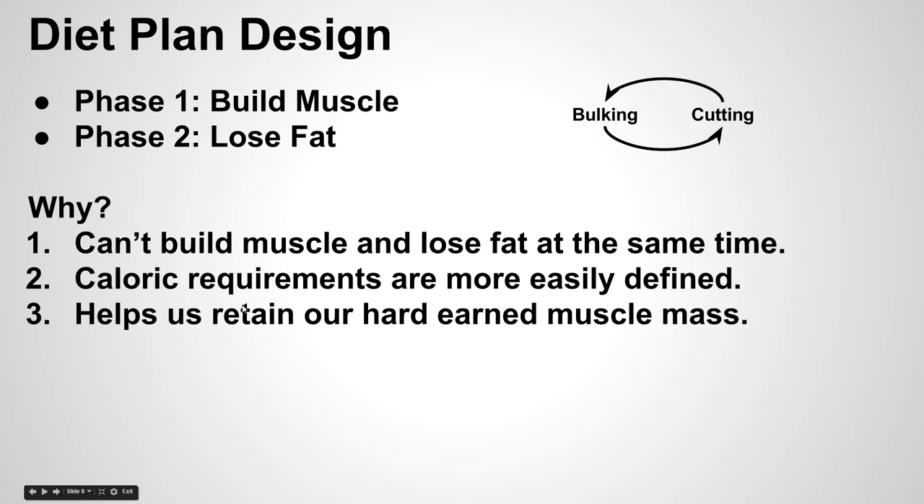At this point, you really need to focus on which phase you want to be in based on how you look and how long you want to stay in each phase. I recommend a one-to-one ratio — if you do one month of building muscle in phase one, follow that up with another month of phase two. Others try three months with phase one and then three months with phase two. Some find their body puts on muscle easier than it loses fat, so they skew toward the cutting phase, doing one month of building and two months of losing. This is customizable based on your own needs and it's not set in stone.